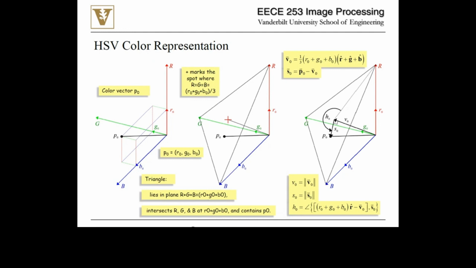Now I compute the vector that goes from here to V. So I'm computing this vector. So it is the vector that goes from V to R. You see, you start at V and you finish in this point. So you have this vector. And you have the S vector. So the S vector was P naught minus V naught. So it was this color minus this one. So it is the vector that starts here and finishes there. So you're measuring the angle. So H is the angle between this vector here and the vector S.